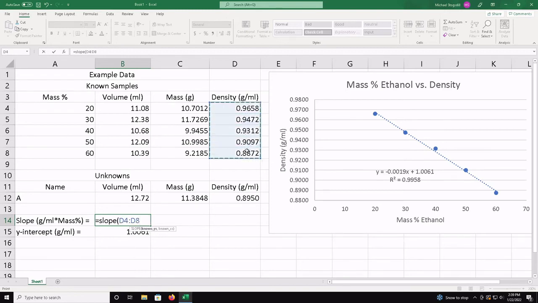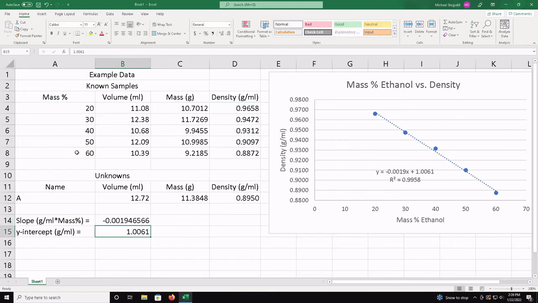So we can highlight those. We'll hit comma. And then we can put in our x's. And you see that it also highlights these for us here. So we know that it's now accepting the x's. And we'll highlight our x values there. We'll close off those parentheses. And we'll hit enter. And you see that we get this value, but we also got the extra digits there, the ones that it didn't display right there. Okay, so that's actually pretty nice. And you can carry all of those forward. Those don't have to figure into our significant figures or anything like that. So this is actually a little bit better for us, right?